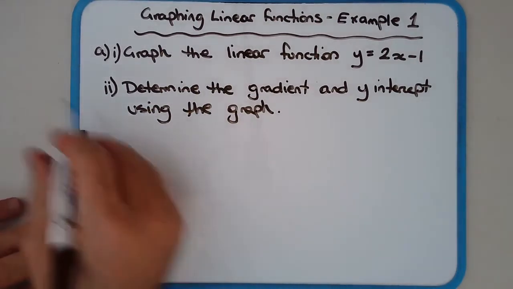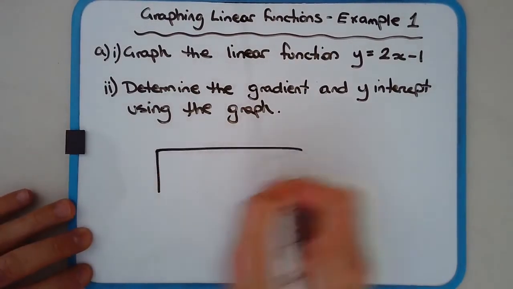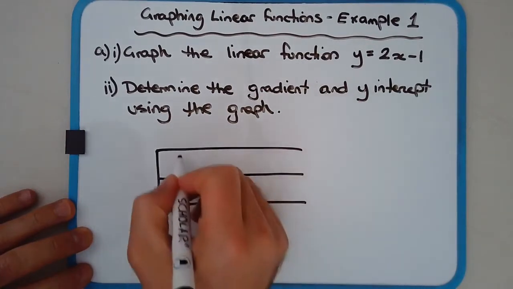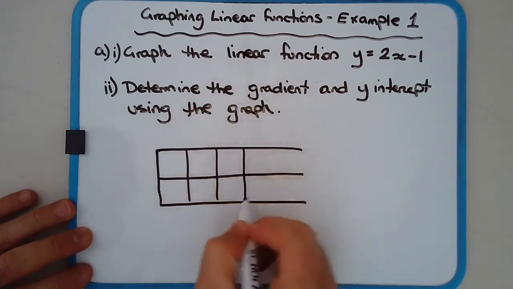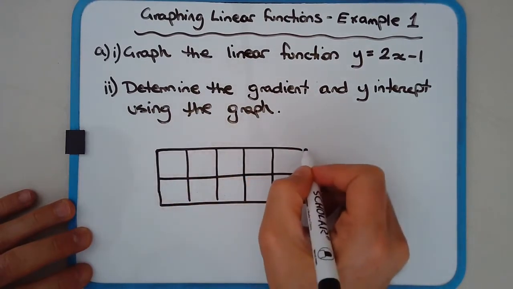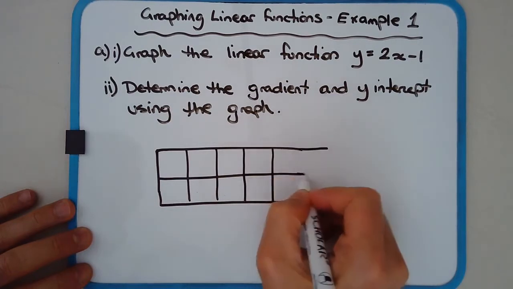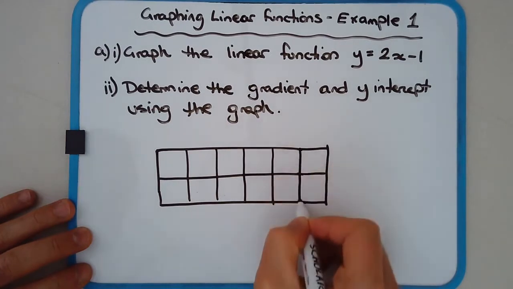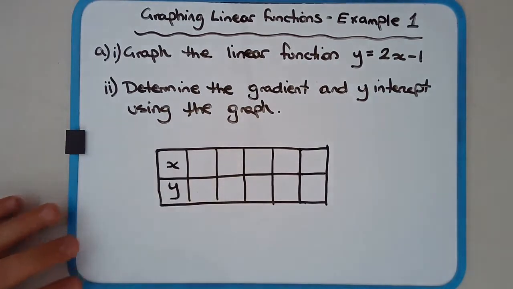So what we'll do is let's do a table of values first. I'm going to make this a little bit harder than what you'd normally expect, because I'm not giving you the table of values with predetermined x values. A lot of the tables of values that you might get would have x values that are already determined for you. So what we're going to do first is determine the x values, and then we'll calculate the y values from those.